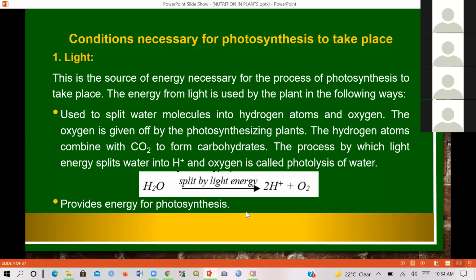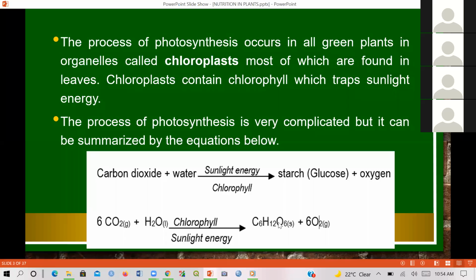So the hydrogen that remains is the one they put on carbon dioxide to make our glucose. Therefore, you can see that in the equation for glucose, we have carbon, hydrogen, and oxygen. The carbon and the oxygen are coming from carbon dioxide. Then this hydrogen is coming from water. Now, the oxygen in the water is not the one in the glucose. The oxygen in the water is this one, the one that is released as a byproduct.